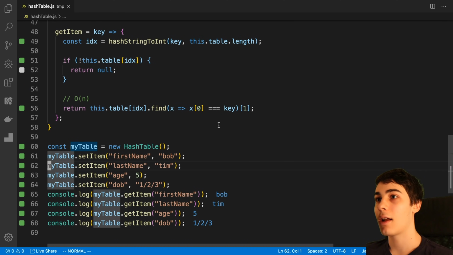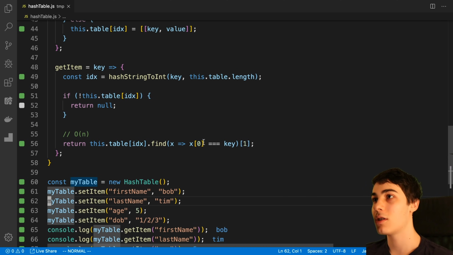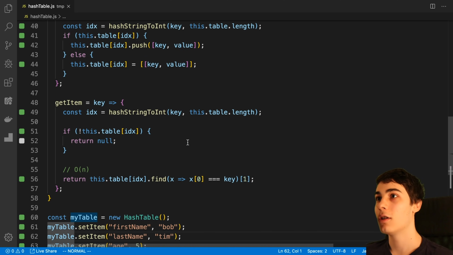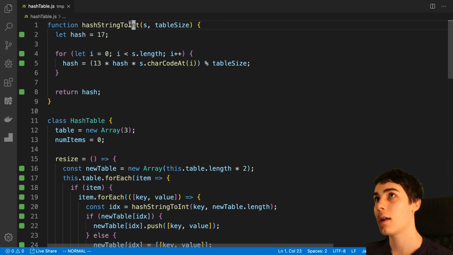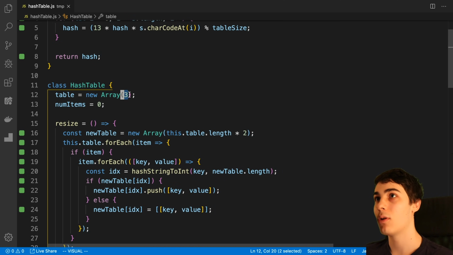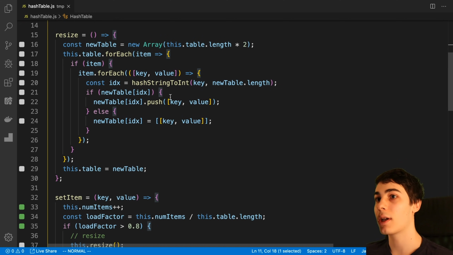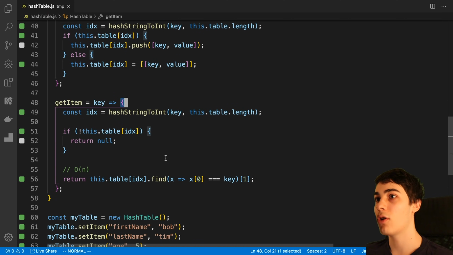Now, one last thing I thought I would mention is there are some decisions you have to make when you create a hash table. I've never actually needed to implement my own hash table, but just note that underneath the hood, there are some decisions that people are making when they implement a hash table for you. They are picking the hash function, and they are picking an initial size for the table. Let's put this back to a larger number now. There we go. Maybe not that big. And that will affect how your table performs, depending on how many items it's actually storing inside of there. So that's just a thing to note about this table.